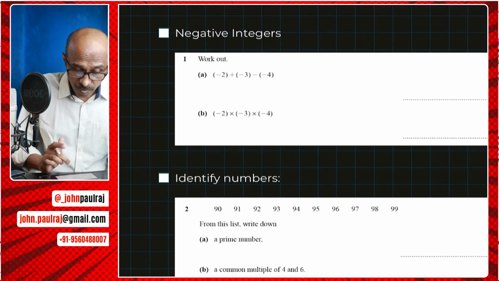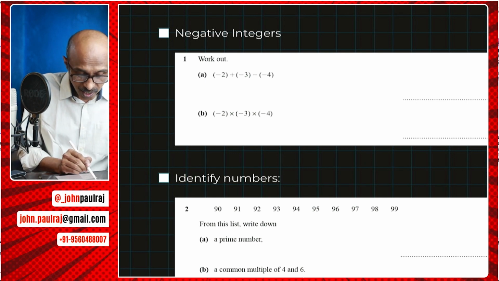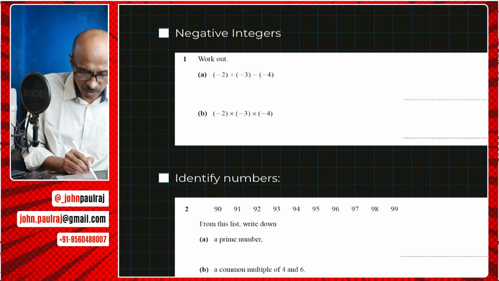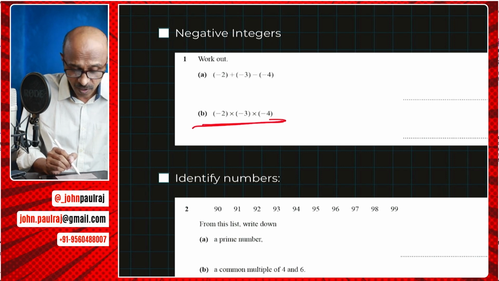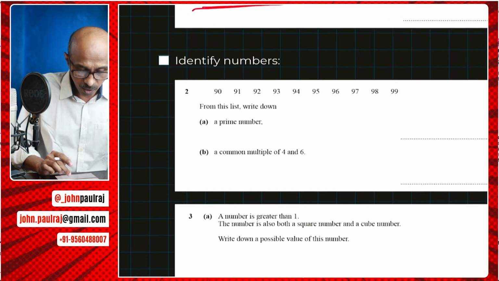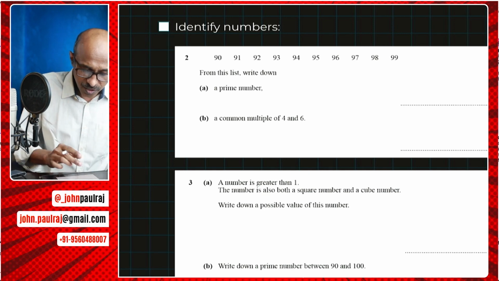Negative integers. This has also made its way, all right? So they've given this idea of negative integers. Sometimes it's about adding negative integers, subtracting negative integers, powers of negative integers, so when you're multiplying 3 negative integers, the result should be negative, or if it's a cubic power of a negative integer. So negative integers, also do some practice on that, and all kinds of practice without a calculator, because this is paper 2.